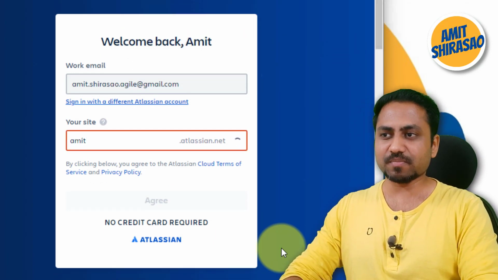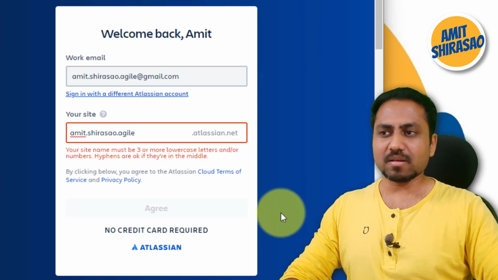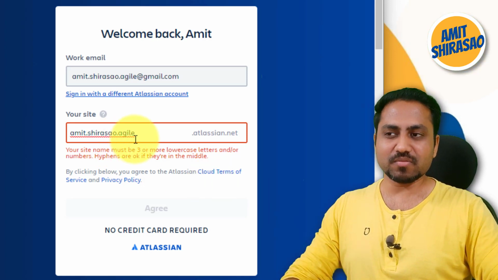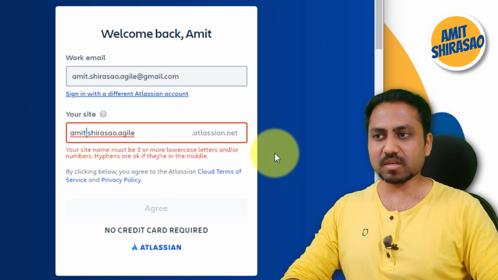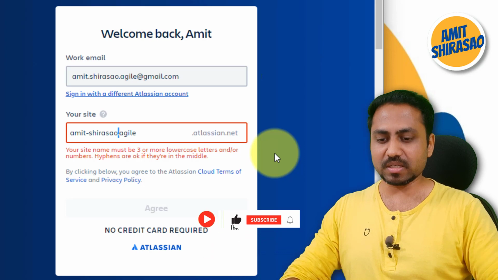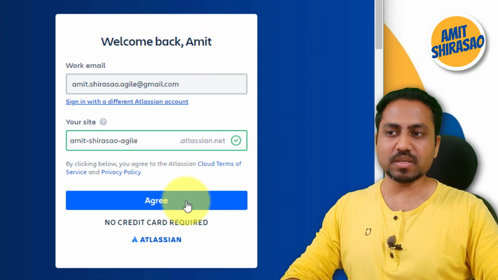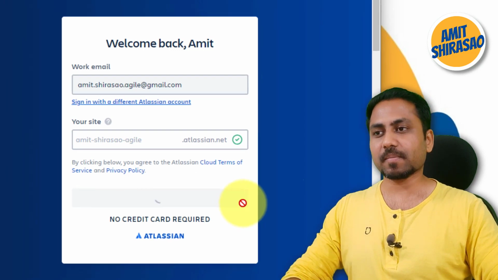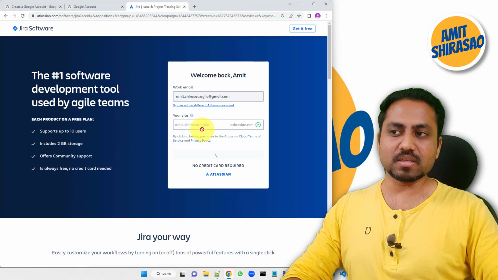So I'll just say amit.shirasao.agile, let us say anything. You can give any name over here. Okay, but it should not have dot. It can have hyphens. So I'll give hyphens .atlassian.net. So this is how it will be. I'll agree to it. Okay, now remember this site name.